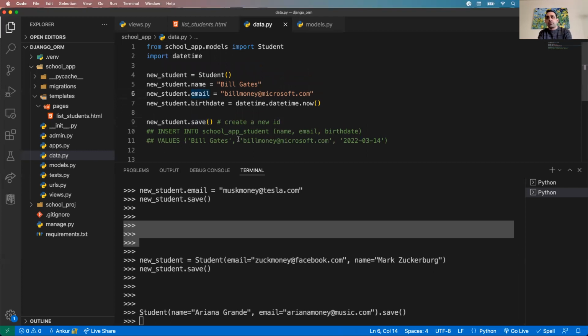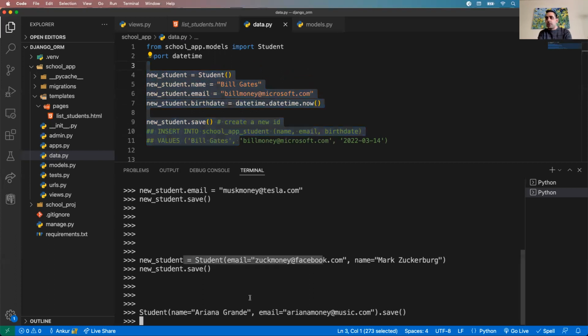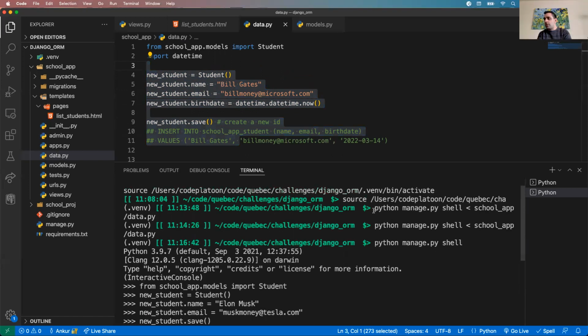If your question is when do you use an external file versus internal file, that's dealer's choice. I prefer using VS Code just because it has syntax highlighting. If I make a mistake, it's easier to correct it. If I made a typo up here, I can't really go back and edit that because it's in the terminal. Terminal has some limitations there. So I prefer this method: create a file, and then run it through my shell by doing python manage.py shell, and then the name of the file I want to run. But effectively, it's the same thing.